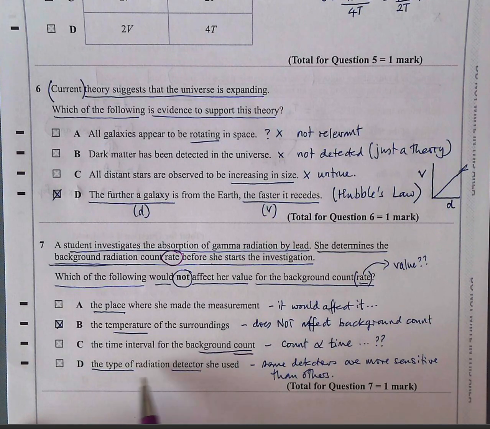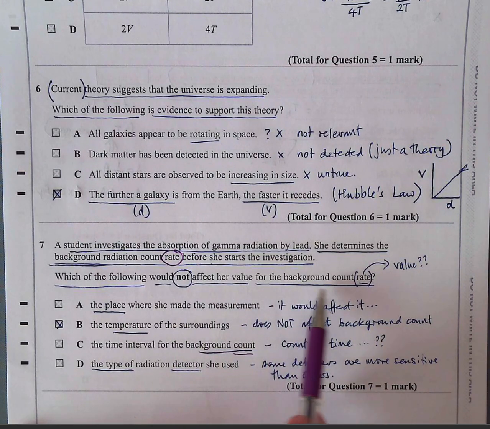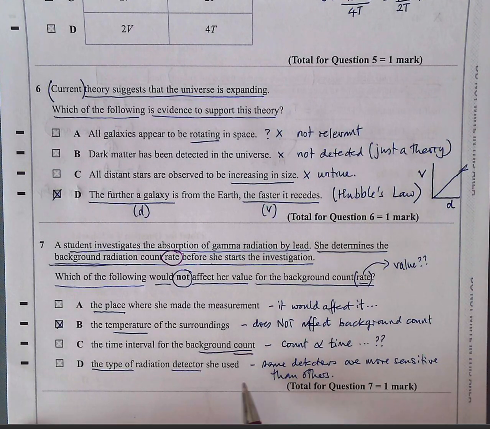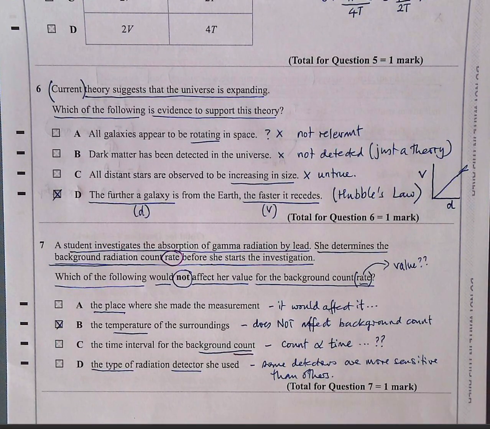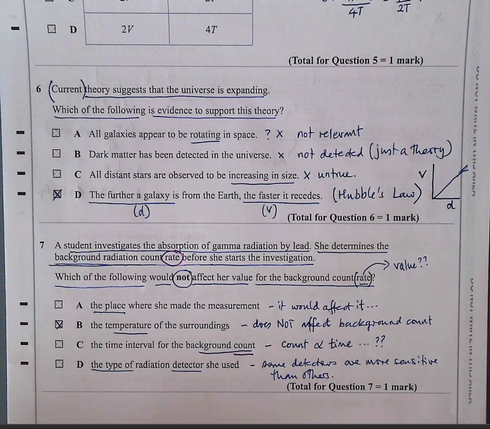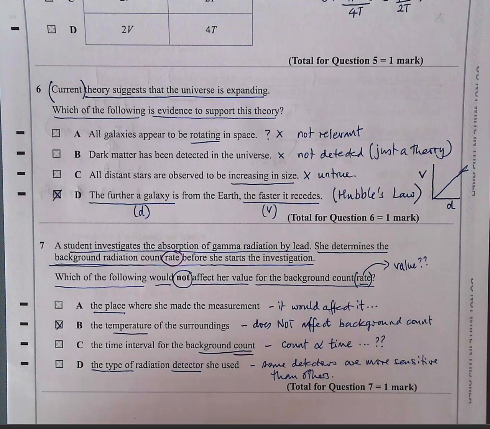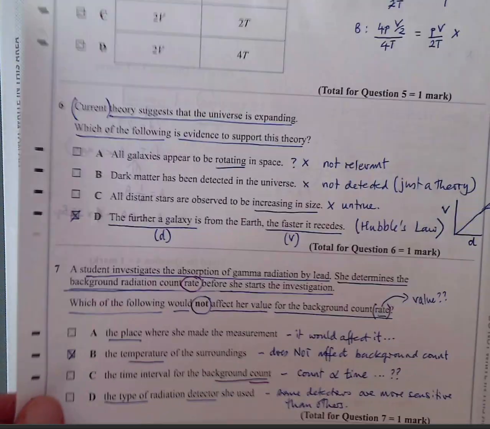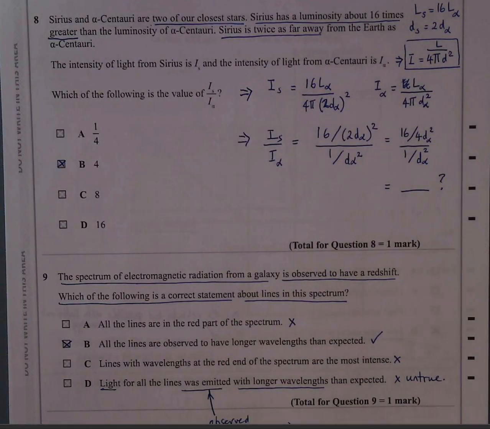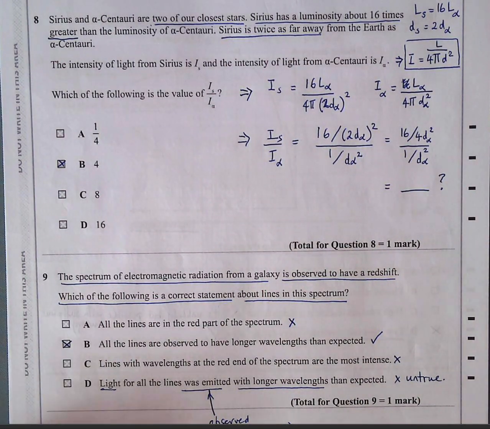Temperature does not affect radioactivity. And D says a type of radiation detector she used would not affect her value of the background count rate. Some detectors are more sensitive than others. So it would affect what she measures. So the detector does matter because you can have different detectors. For example, some detectors aren't very good at measuring gamma radiation because it passes straight through them. So the answer is B. So there's some thinking to be done when you're doing these multiple choice questions. And the better you know the concepts, the more likely you are to get the answers correct.